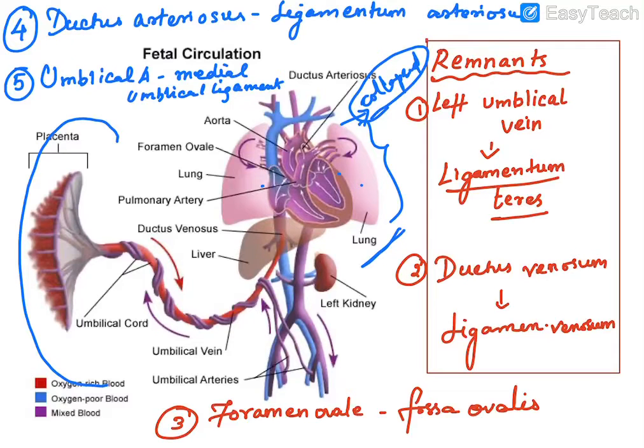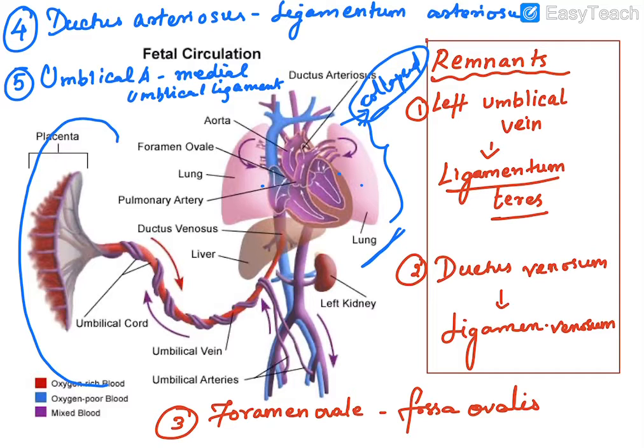Okay, now let's see about the fetal circulation. For fetal circulation, what is the difference between the normal adult circulation and fetal circulation? In adult circulation, the deoxygenated blood or impure blood goes to the lungs for purification, isn't it? But in the fetus, what happens? The lungs are in a collapsed state. So the entire circulation in the fetus is different from that of the adult. So we'll see what the circulation is here.